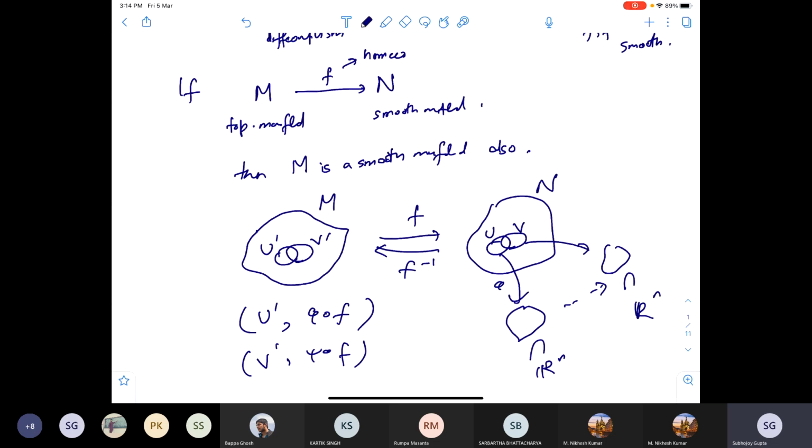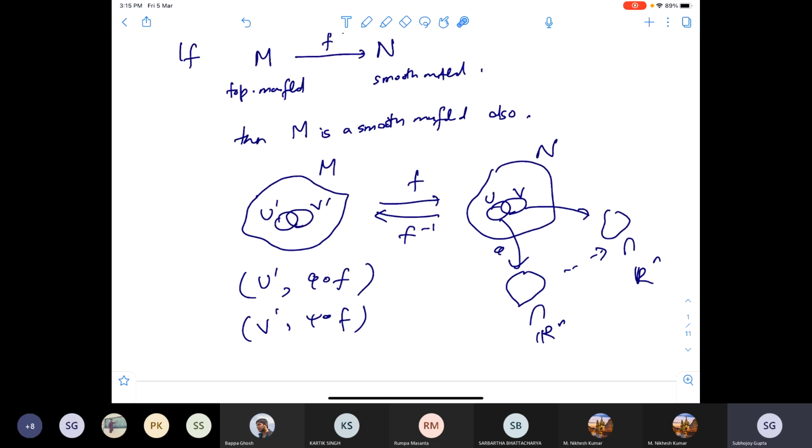So you can just compose your charts on this side going to open sets in R^n by precomposing with this map F. The compositions that you get now define charts, this time on open sets in M. These are going to be compatible because the transition maps remain the same. So this gives you a smooth atlas on M.